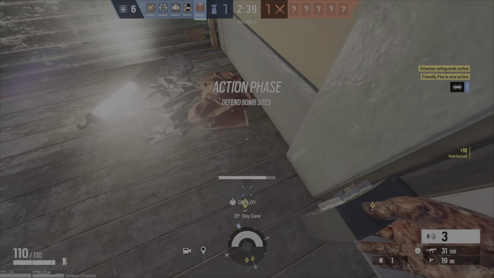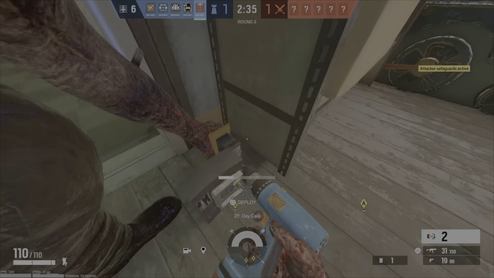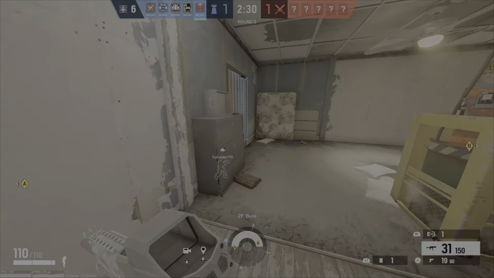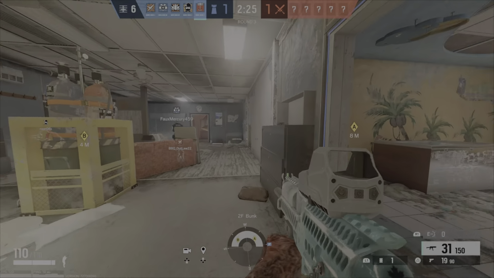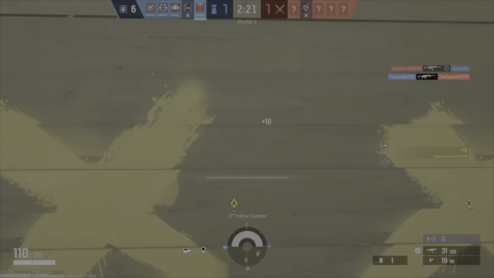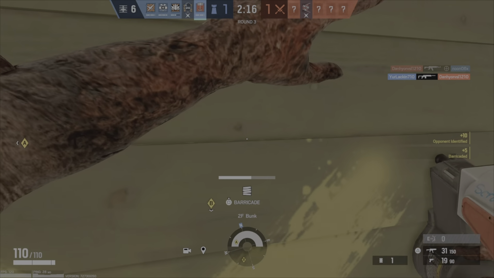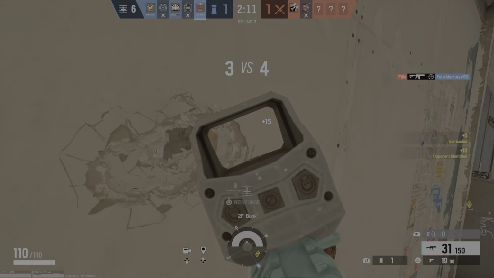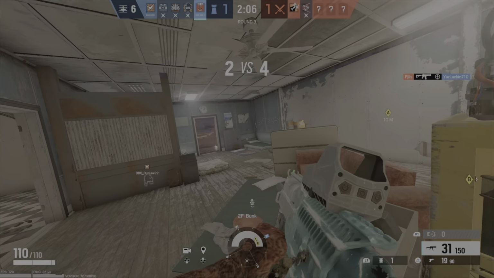Sorry about that, teammate. Trying to block them from making entry on us. Unblock this off. Barricade up! This person is pretty good.